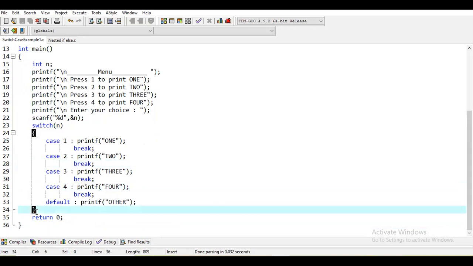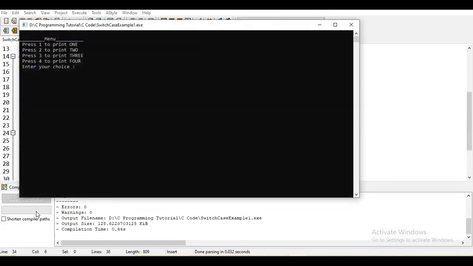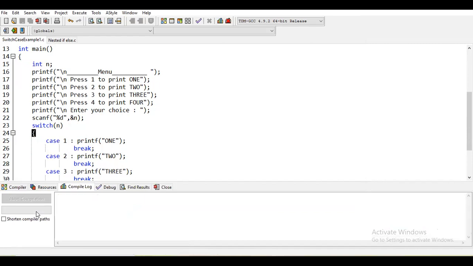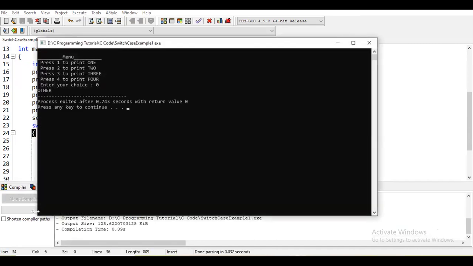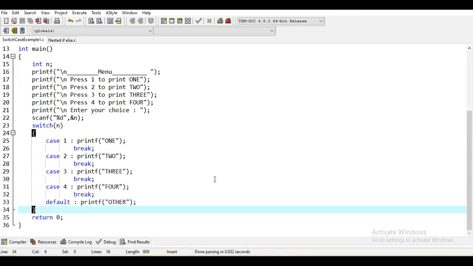Now running the code, and now I am entering 2. Then it is just printing 2. Okay, and if I enter 0, then it is printing other. So this was a very simple example of switch case.